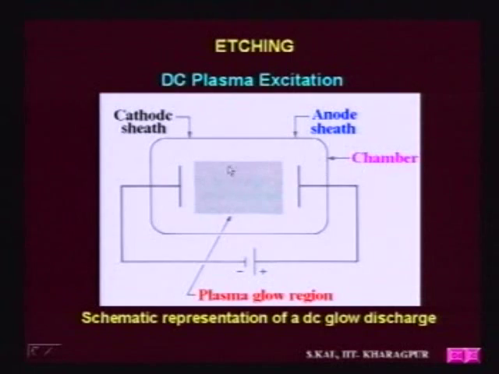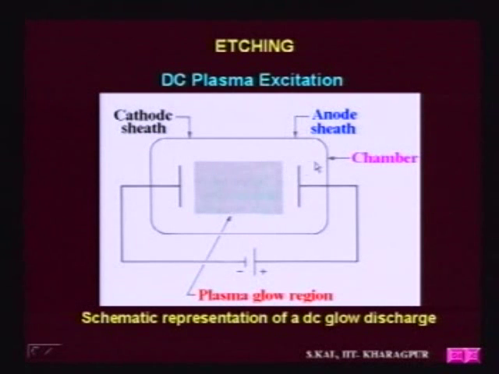Because if you apply a high electric field between the electrodes, then because of the high field, some of the electrons will come out of the gas, and that is known as field emission. Those few electrons will be accelerated, because electrons are very lightweight and negatively charged. So automatically they will accelerate towards the positively charged electrode, which is the anode. So it moves towards the anode.